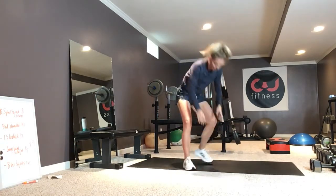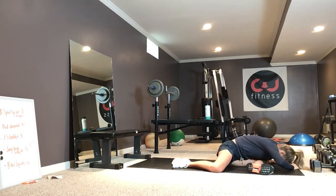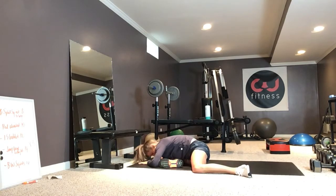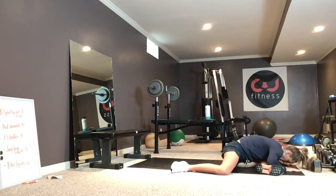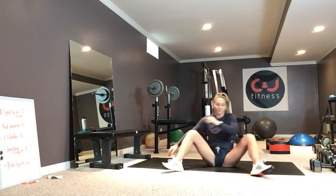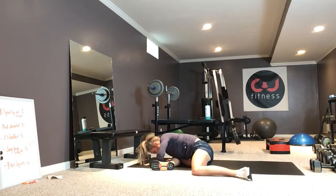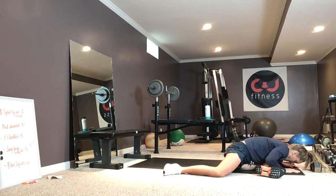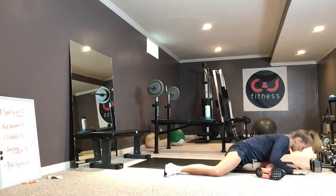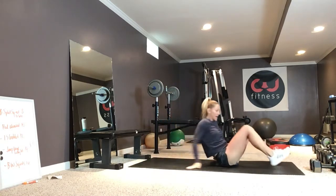All right, our 90-90s. In 90-90 position, 90 in this back knee, 90 in the front knee, hinge forward at the hip. Keep those feet in place. Rotate over. Again, hinge forward. We're going to do 10 of these. This is 2. And over. 3, 4, 5, 6, 7, 8, 9, one more, and 10, good.